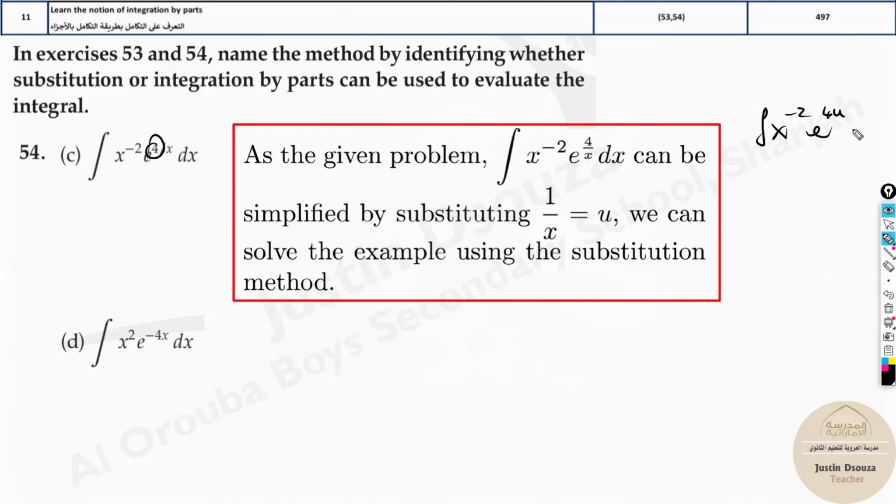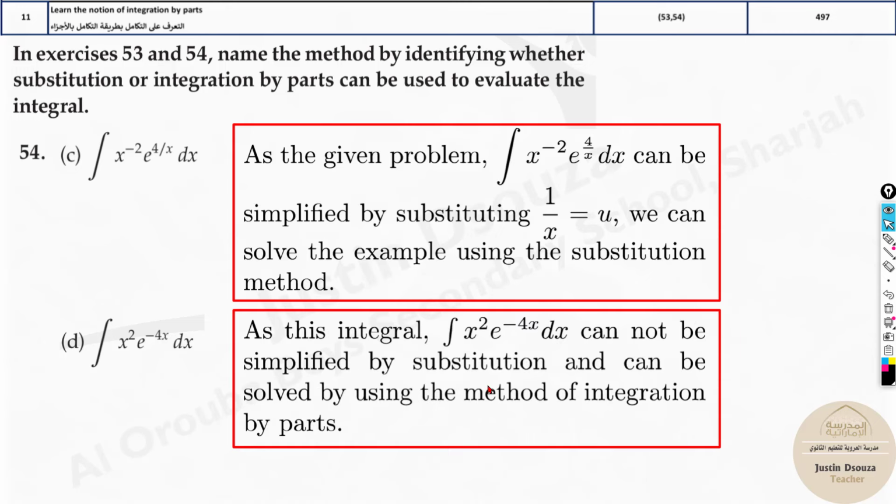Okay, and then dx will be du by, we again got 4x, sorry, it is just x to the power minus 2. Then this cancels off and you will have 4u du. Now you solve it up, because that 4 is constant. We assume only u to be 1 by x, because our intention is to cancel out this x term. That 4 doesn't matter. You write it as 4u and simplify.